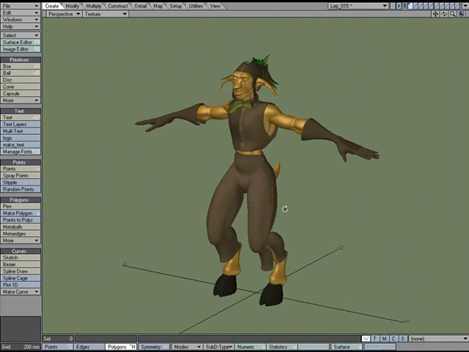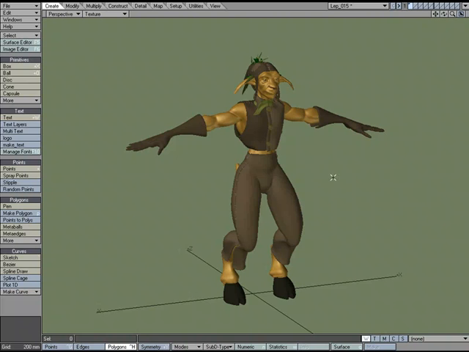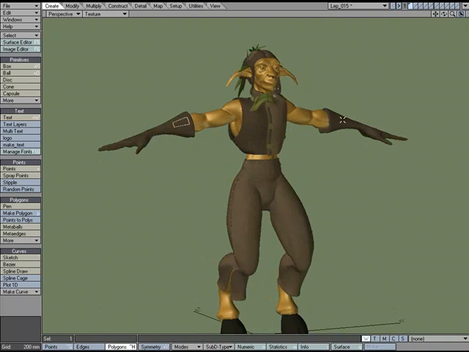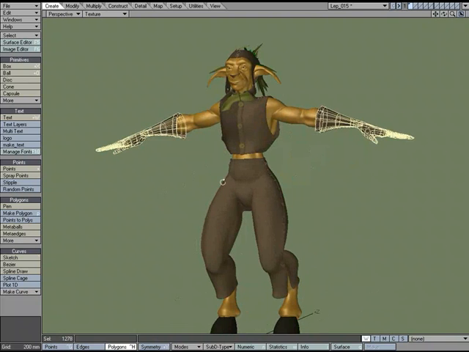So say you wanted to work on an element on your object, but you didn't want to affect other elements, you just wanted to make it easier. So say we wanted to work on these gloves. I'm going to select one polygon on each glove, use select connected, and I have that selected, and say I don't want to affect anything else. Well, nothing else will be affected because the only thing I have selected is that geometry.